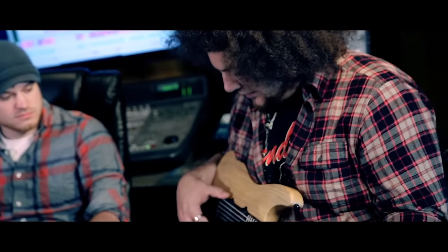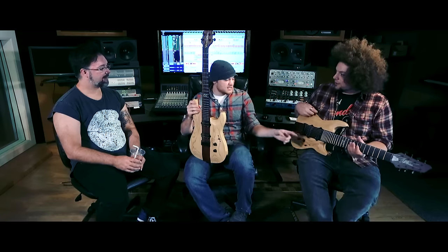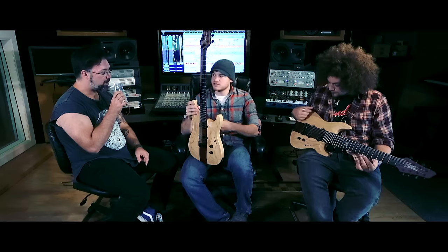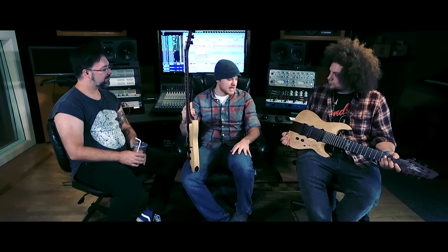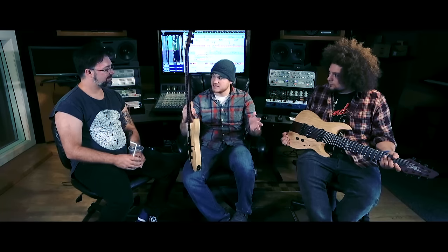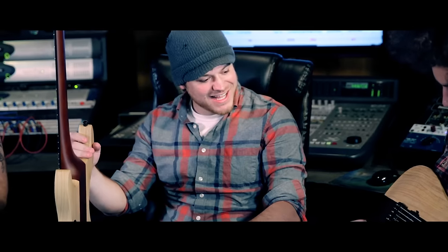I had another question around the pickups. What was the process behind choosing the sound of the pickups for you? What did you need from them? Really, what I told you guys in the beginning was I had the ML7, and I really liked the spread that I got from that, with metal, crunchy, or clean tones. So I came to you guys and said, let's just extend that to 8. Two more bobbins. Two more magnet poles at the end. They look really good, though.